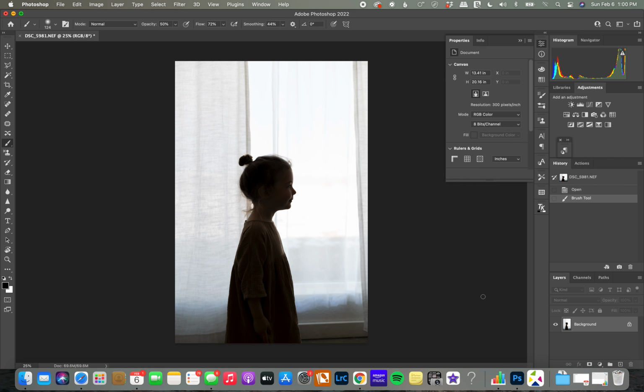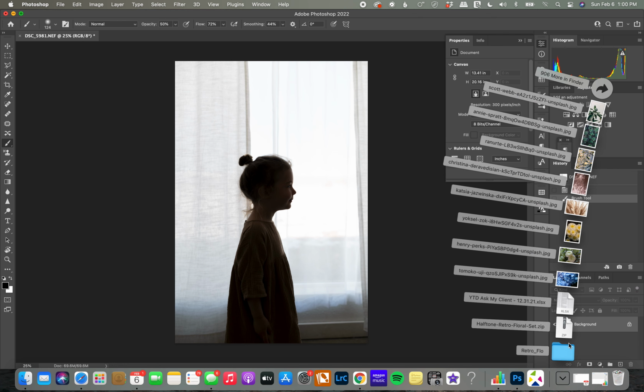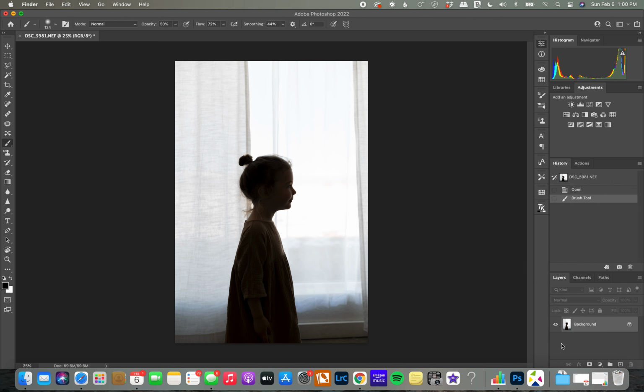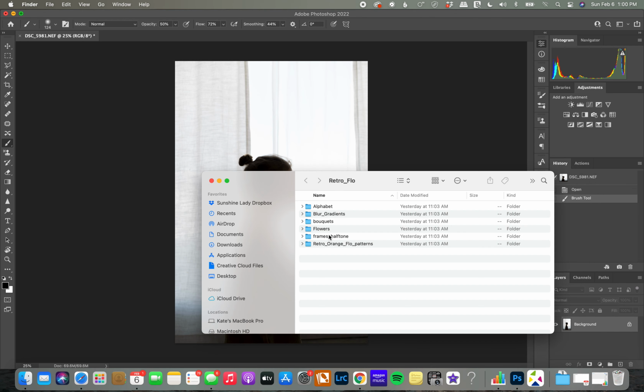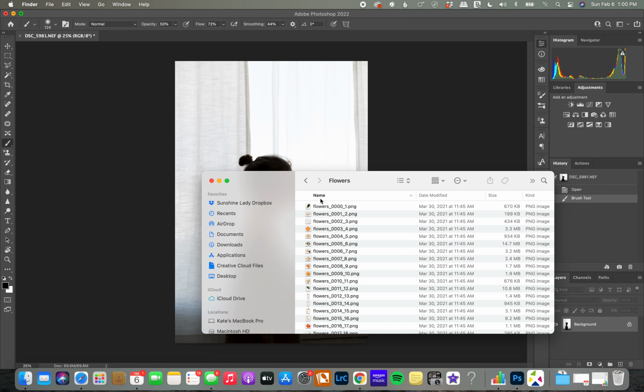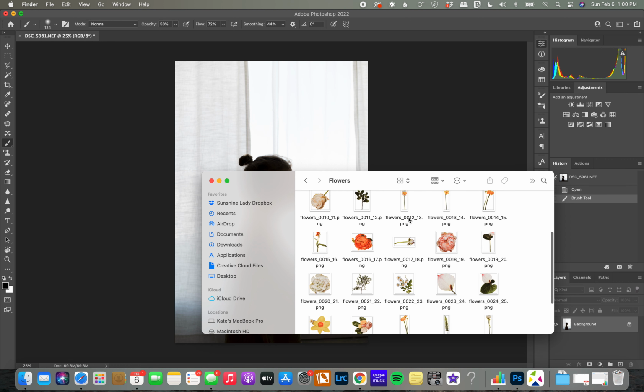So how I start is I go into Photoshop. I've already increased the shadows in Lightroom before importing here. The first thing I'm going to do, I've downloaded some flower pics just to use real quick here. Actually, we're going to do it not with actual photos, but with some graphics that I purchased.